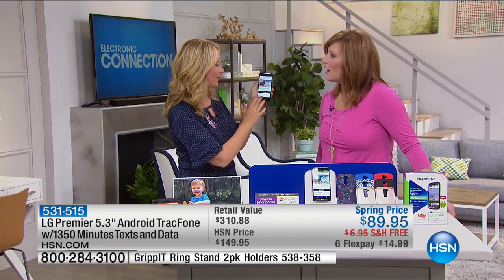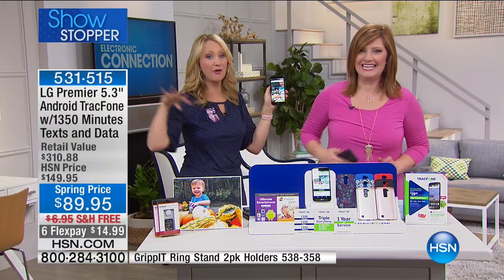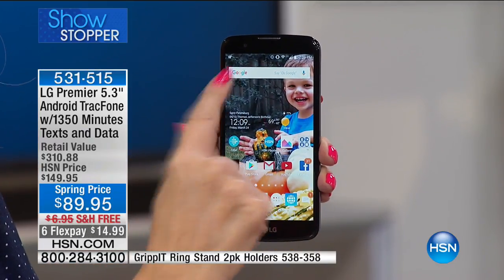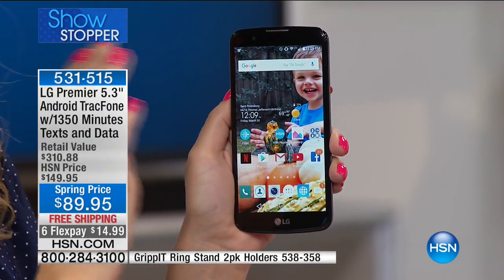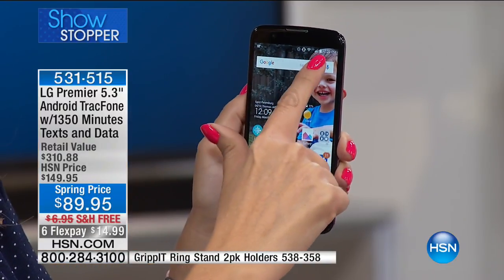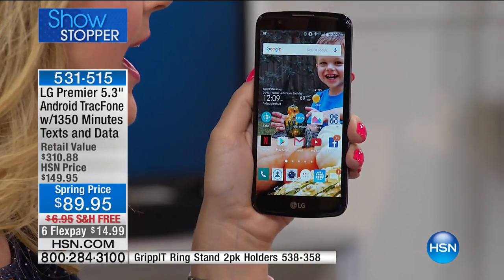It's quad-core — four brains, four lanes of information, a four-way highway with lightning-fast speeds that can multitask extremely well. This is Google Android — you've got your taskbar right there. If you want to set a reminder to take medication or vitamins, you can do that. There's a microphone button — press it or say 'Okay Google' and ask anything.